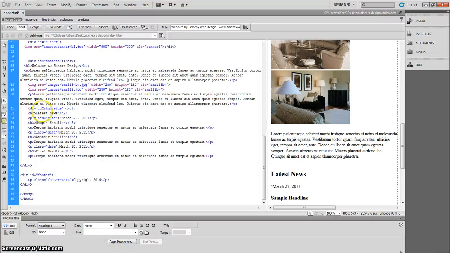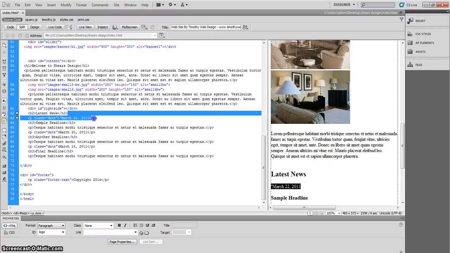So the biggest thing is you're going to put in a heading 2 for that latest news. Your sample headline is going to be a heading 3, but the thing that you need to be most concerned about is the dates. You're going to use a paragraph class date tag, and I put in some old dates. I'm going to actually put in new dates.